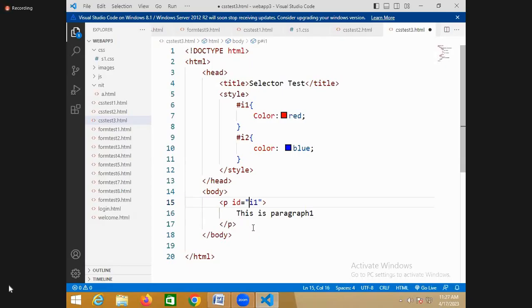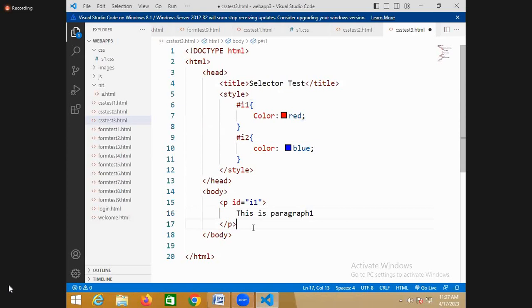So I1 is used to style this paragraph or not? Yes. So is the selector an ID or an element? You are trying to style it based on which one? ID. So what is the ID of this paragraph here? I1. And this paragraph is displayed in which color?